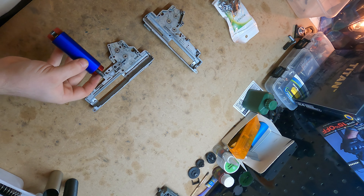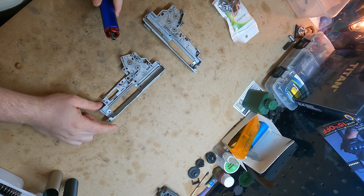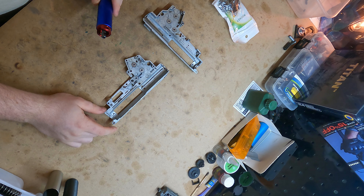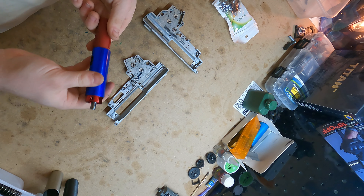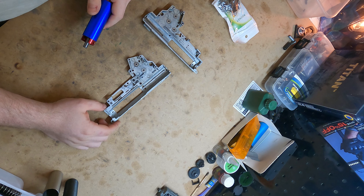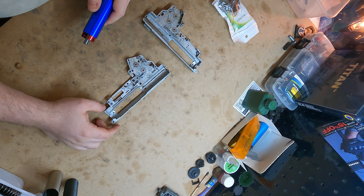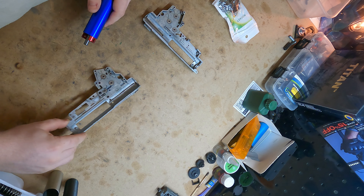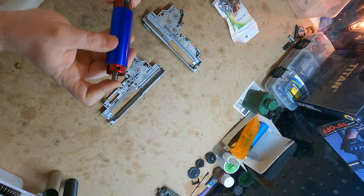Now if you were using a V2 M4 gearbox and you didn't particularly have a good quality gearbox shell, using all aluminum parts might not be the best idea — it causes a lot more pressure to the front end of the gearbox, especially with an aluminum cylinder head and a metal piston head. V3s are a little bit more robust than V2s, so I'm not too worried about it. Although the DITAC shell on this gun — I love it to pieces — I'm not wholly confident in the construction of their gearboxes. Feels very similar to a Cyma gearbox; they're not top of the line. They've done a lot of things with this gun that are very tech-friendly, which is why I still have it and still love it to pieces.